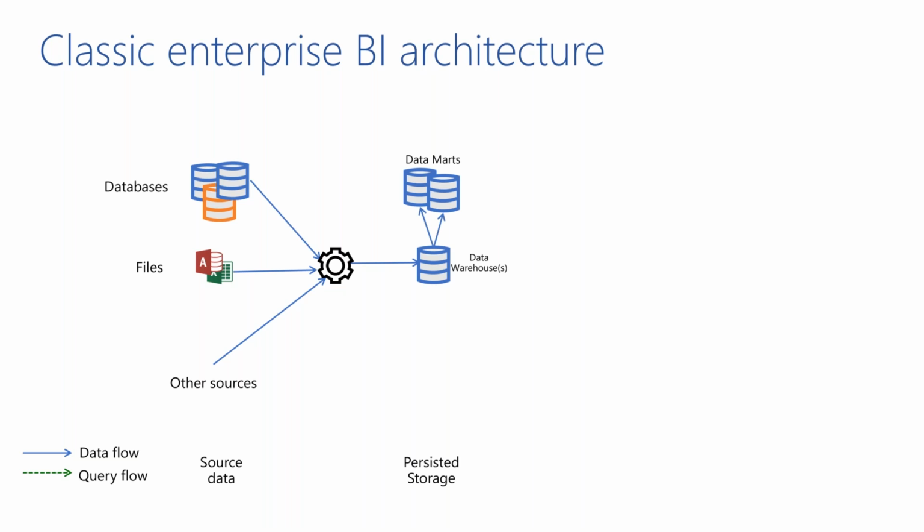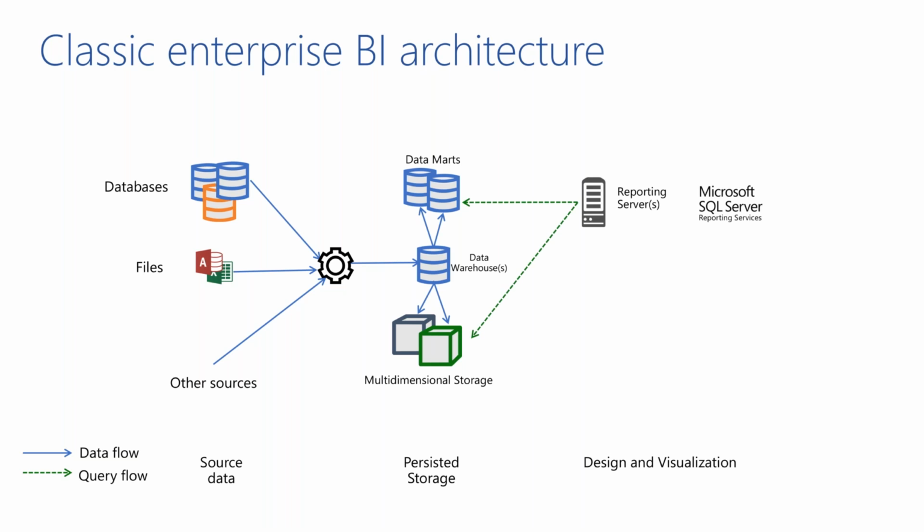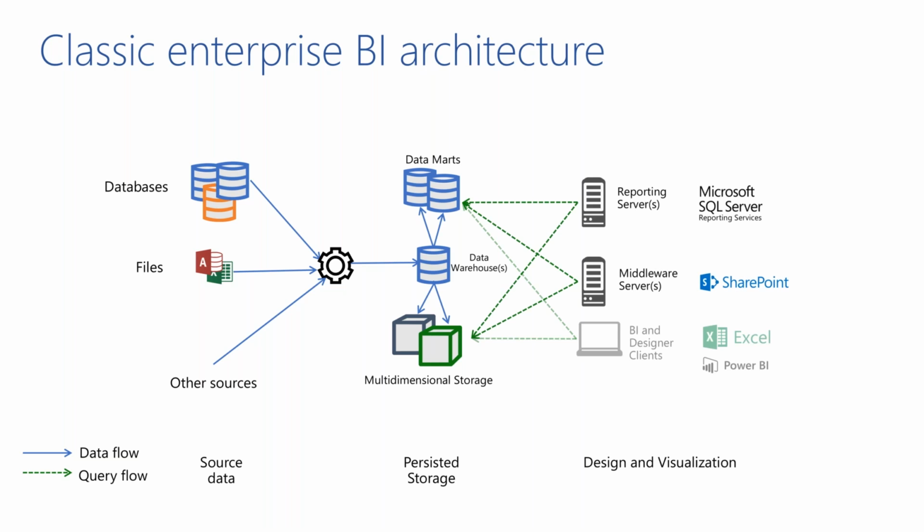We can then distribute that data into other databases that are designed for the purpose. It might be designed for reporting. It might be designed for import into a multidimensional system like SQL Server Analysis Services. Multidimensional storage is just storing the data in a different way that supports slicing and dicing of the data: the ability to look at, say, a sales number and then figure out how that splits out by country or by sales rep or by product or all of the above. That's multidimensional analysis.